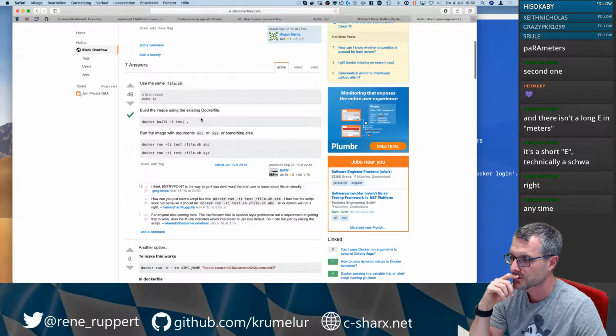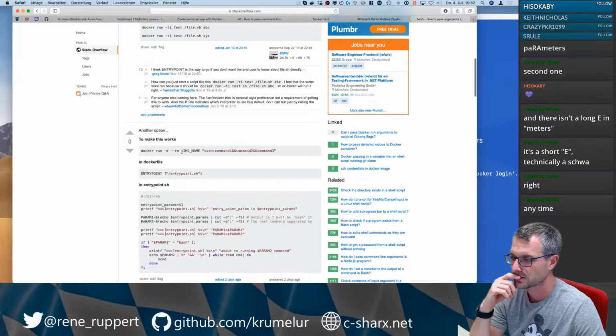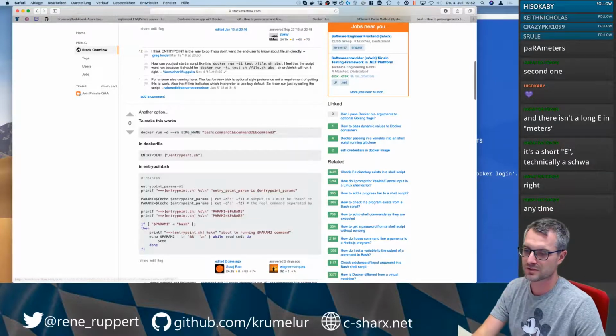Docker build, Docker run. So does it work with Docker run?